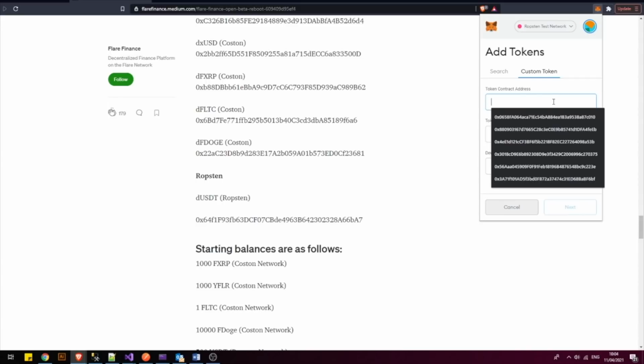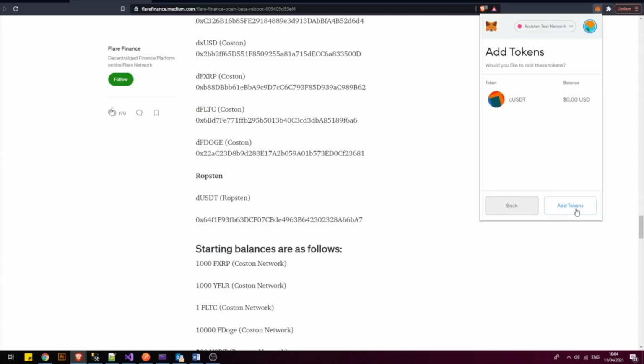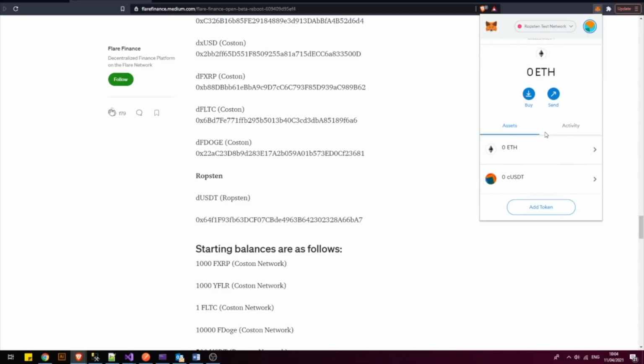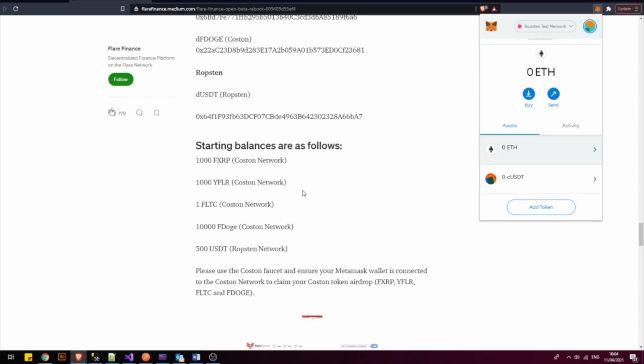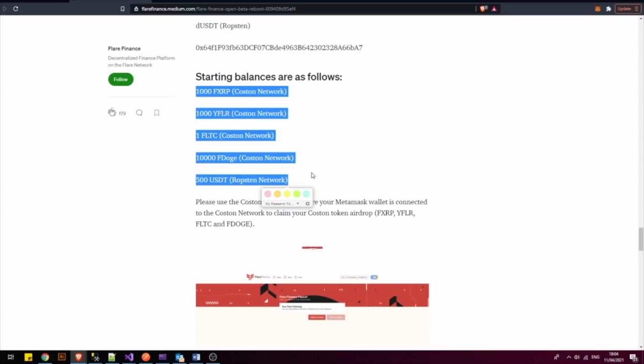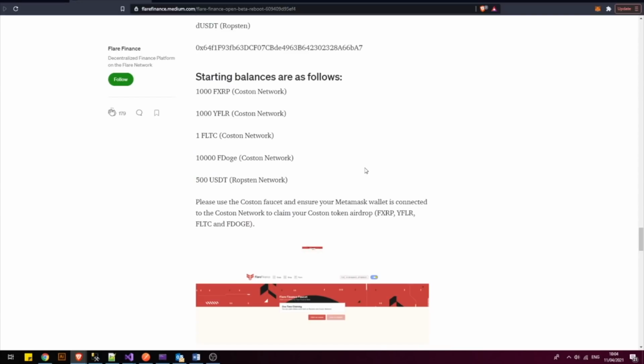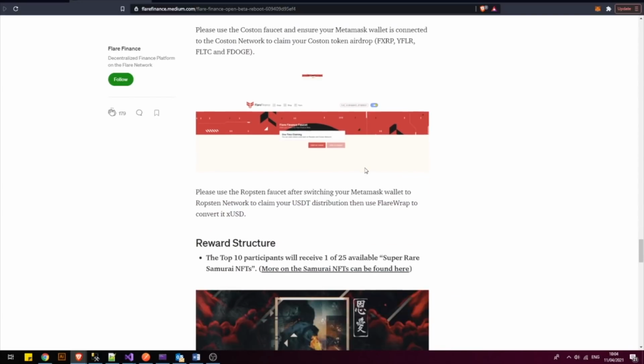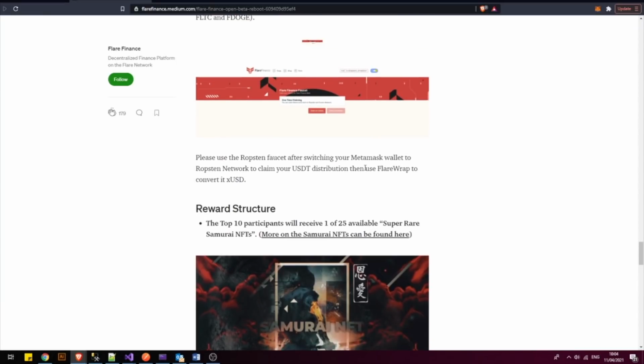Same as before. And there we go, add token. So now we have all of the tokens set up, and these are going to be all of the amounts which you can claim. Since we've got everything set up, that's what we will be doing now.